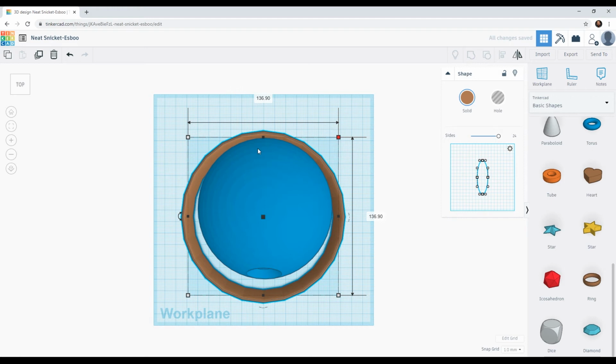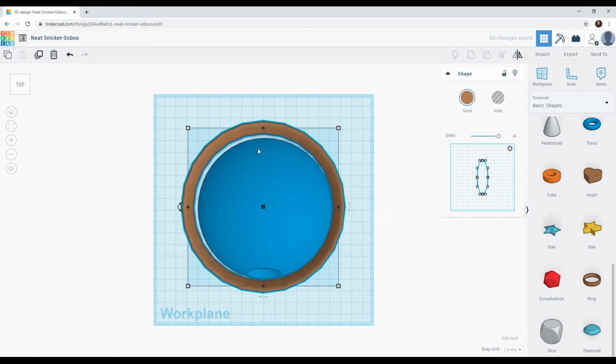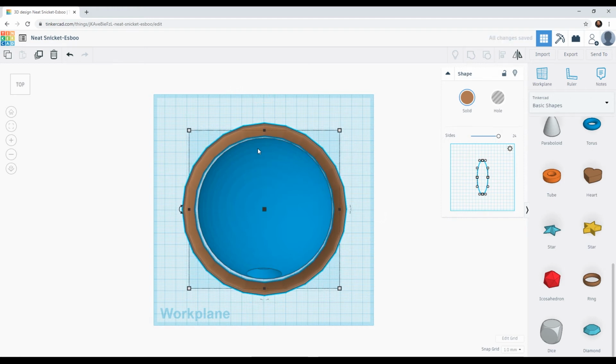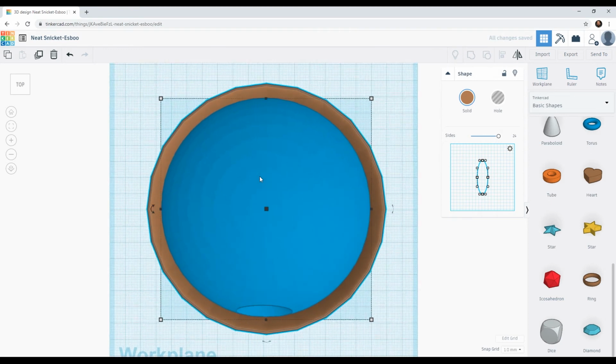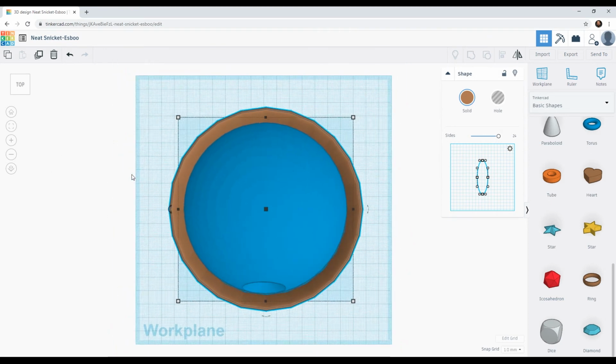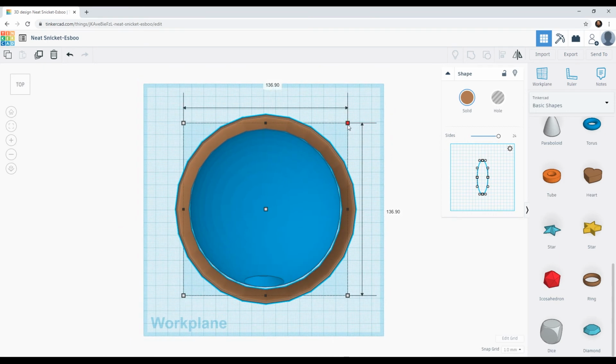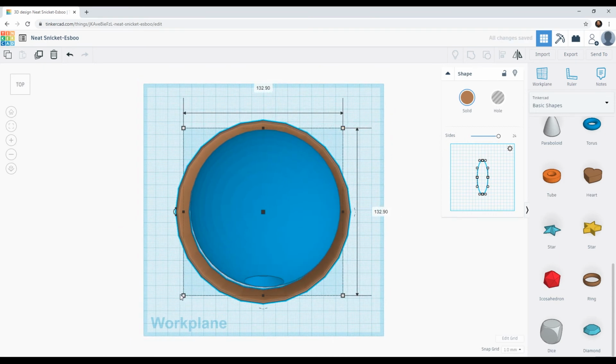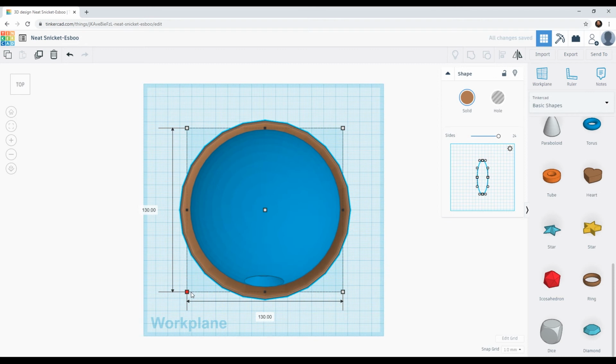So how big do we want this thing? I'm going to use the arrow keys to position these so that they are perfectly centered. This is a little bit too big. Let's make it a little bit smaller. There, I want to only just barely be eating into my Death Star.